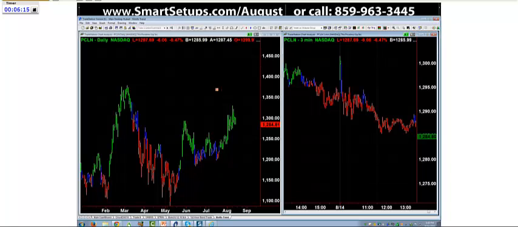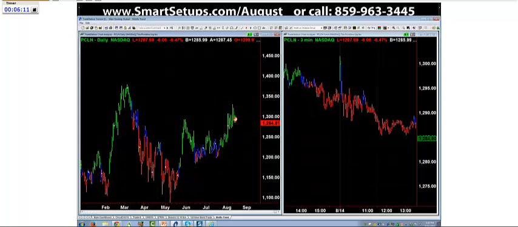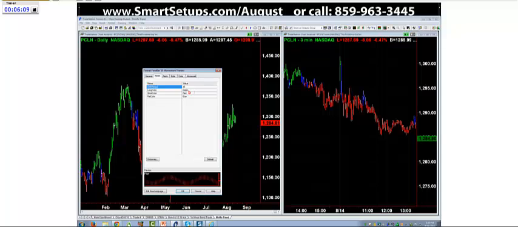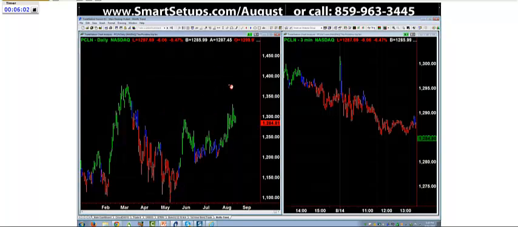Will you be able to change the colors of the bars as you please in the settings? I don't know. Let me double check. I can check that really quick. It's not a bad idea if you can't. Yeah, you can. You can say green, red, blue. So yeah, you can change these. They're user configurable. Green, red, blue. You just change them right there.